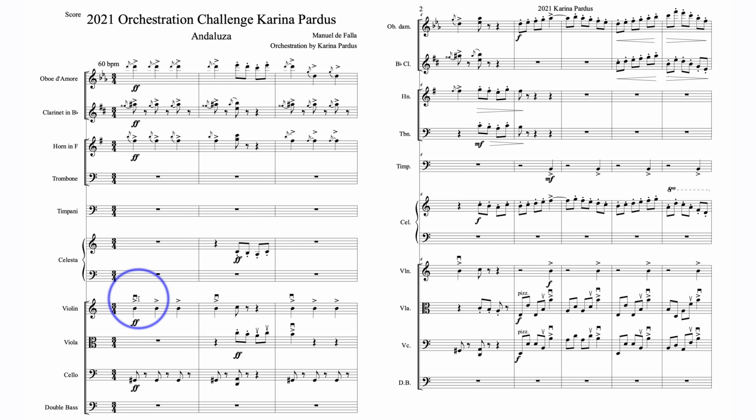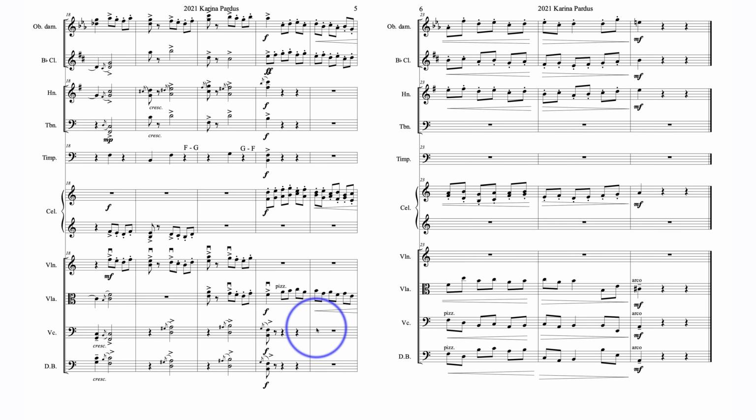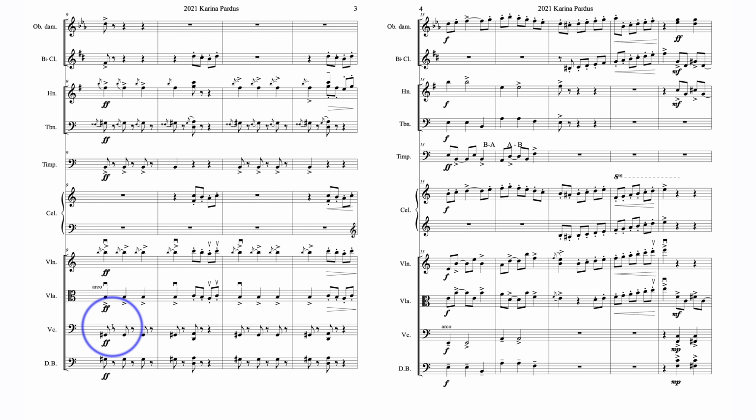You should avoid writing in down bows and up bows. That is the responsibility of the concertmaster and the section principals. For violas and cellos and so on, they are the ones who decide what will go up bow and down bow. That is not for us to decide. And here it kind of doesn't mean anything. You say pizzicato, and then you have up bow and down bow. That doesn't relate, right? We don't need up bow and down bow if we're just plucking. There's no meaning to the up bow and down bow sign when there's a pizzicato scored. So you can just throw away all of these signs. They won't be relevant.